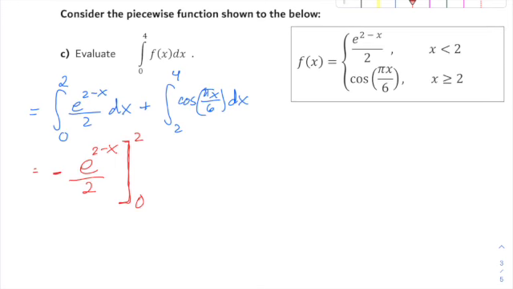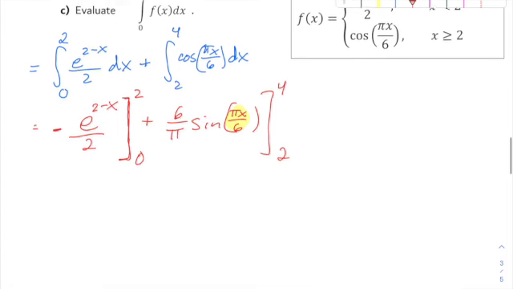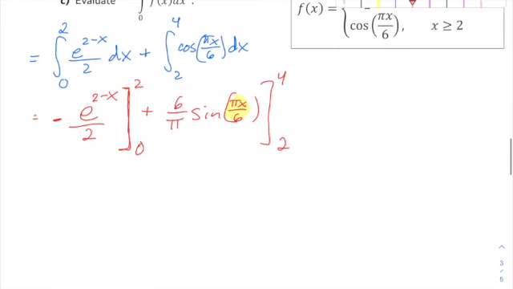And similarly here, the antiderivative of cosine of pi x over 6 is sine of pi x over 6, but again, because of chain rule, right, pi x over 6, you would have to divide by that pi over 6, which really means we're going to multiply by 6 over pi. Again, you could use U substitution to sort that out for you and force you to put that 6 over pi there, but that's usually a simple thing we can adjust right on the spot.